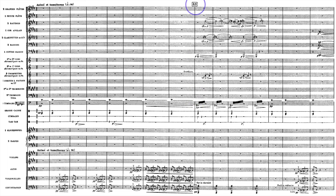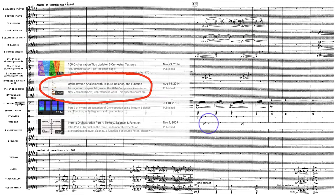Now, as to what goes on here at 43, I atomically analyzed what is happening here in my previous lecture on texture, balance, and function that I presented at a meeting of the Composers Association of New Zealand. And I actually just picked this particular phrase arbitrarily. I was going to write the notes for the lecture, and I was just thinking what would be a good way of demonstrating my principles of texture, balance, and function in terms of analyzing a page or a bar or a section of orchestration. And this just came up. I was thinking about it, and so I sort of leaped on it, and it worked out great.